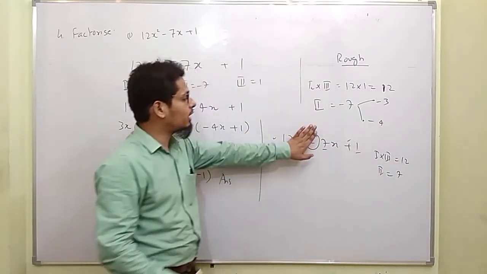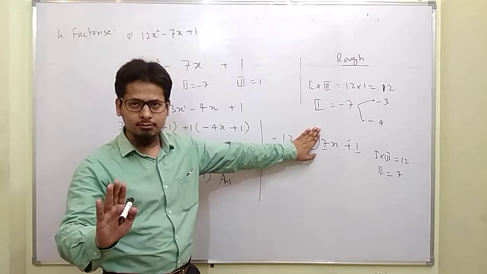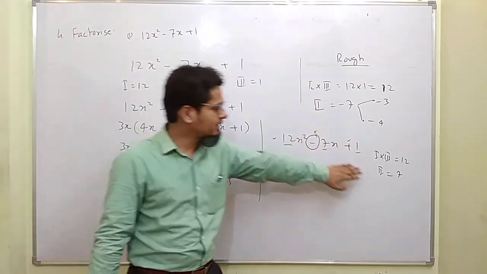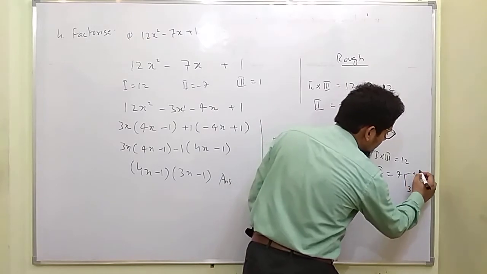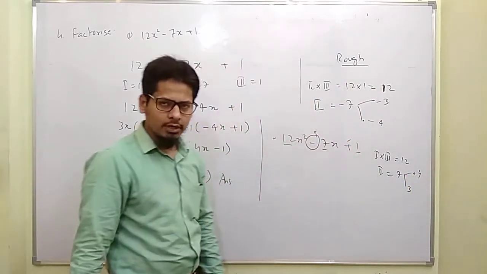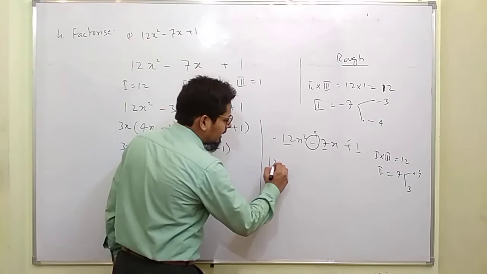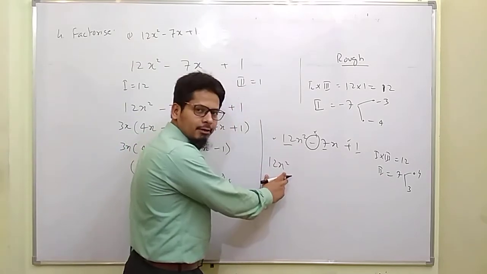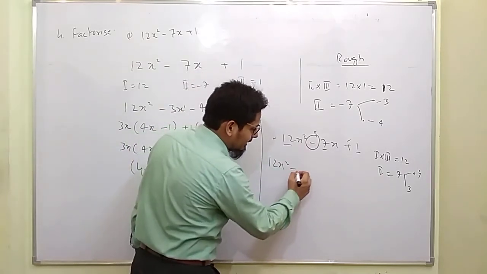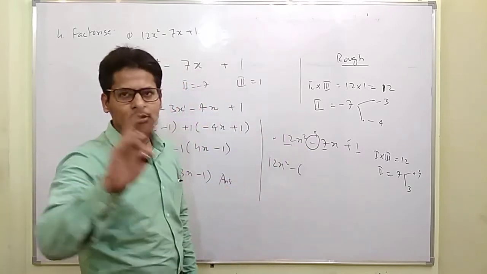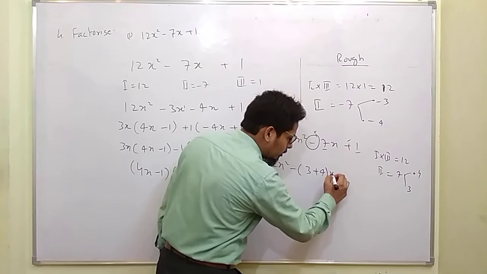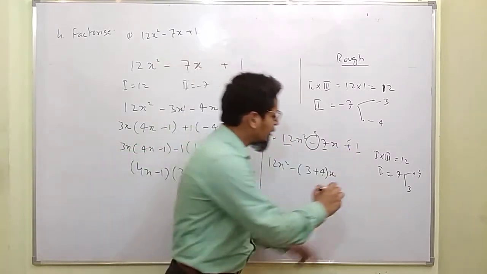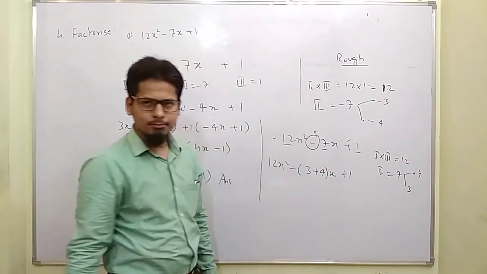I said that you just leave the sign, forget the sign. So 7 is there. So break 7 in two parts, 3 and 4, 3 and 4, right? After this, what will I do? I copy down this one as same. I copy down this sign as well. Only I write 7 in two parts, one is 3 and 4, and x also will be copied down as same. Plus sign also will be copied down as same.